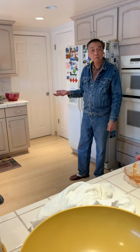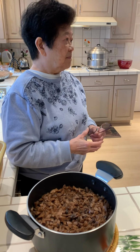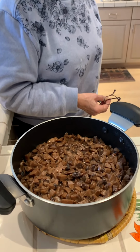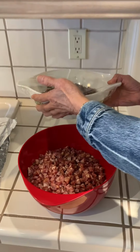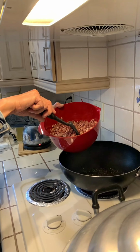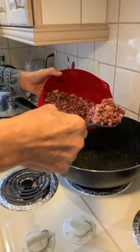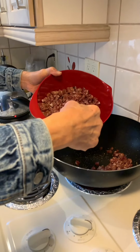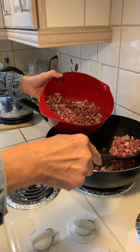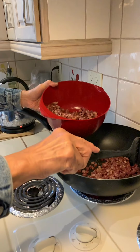From the dry shrimp. Right, we soaked that in the water, and at the end, yep. So dry shrimp and mushroom water added to this. Dad said, don't overcook or all the oil goes away. After this, you can add a little bit of light soy sauce, white ground pepper, that's it.